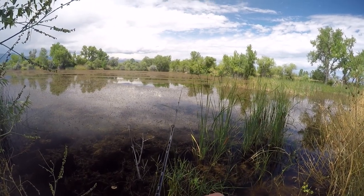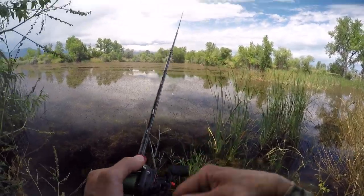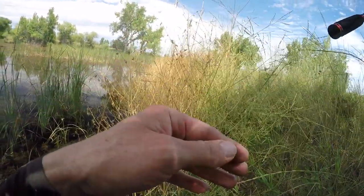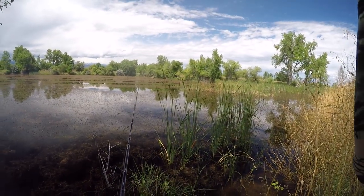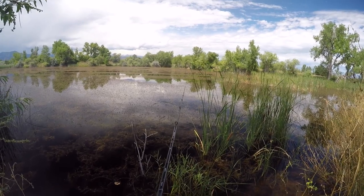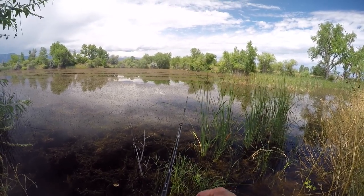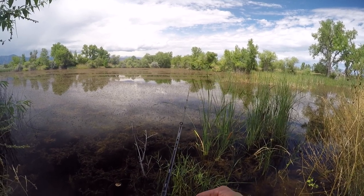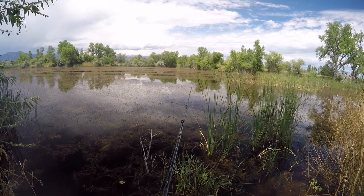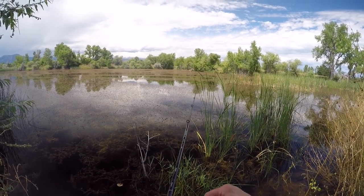So, here's the game plan, and that's to call fish up. How possible is that? How much are we relying on their activity level? I would say it's a huge percentage of the game. Why it pays to cover water and watch those conditions. I feel like when this really clouds up even heavier, which we're just about there, I'll have no excuses. I can either call them up or find them. And that's what it's going to be, a little of both. It's what it's already been.